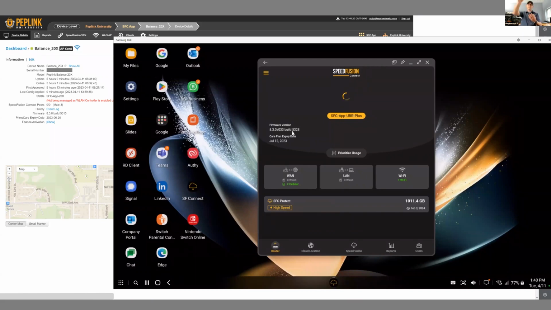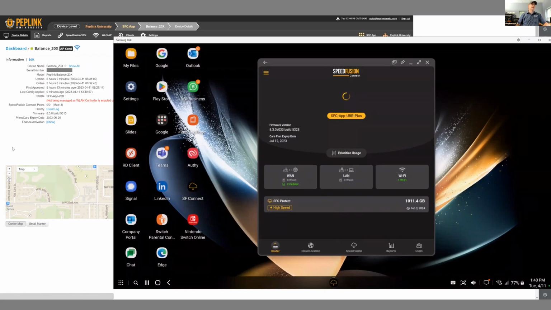The SFC app, what we're looking at here, is really designed to simplify the setup of a SOHO or branch device, enabling SFC Protect and LTE. And then the router utility is designed to let you log into the router and manage those multiple routers and their statuses, but you have to be connected via the LAN. There's no cloud broker. And then the IC2 is an advanced version of the router utility. It's going to give you the same functionality, but it's brokered via IC2. That's a lot of information in a few seconds, but I hope that answers the question.